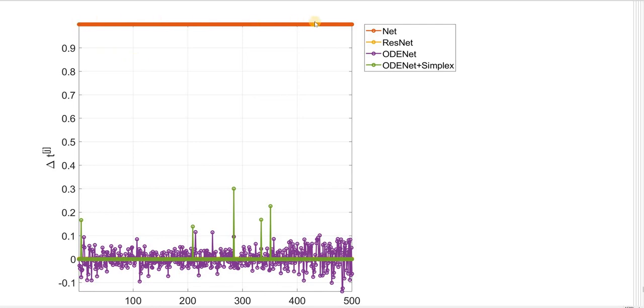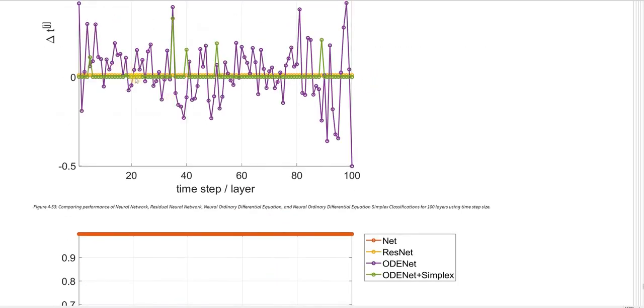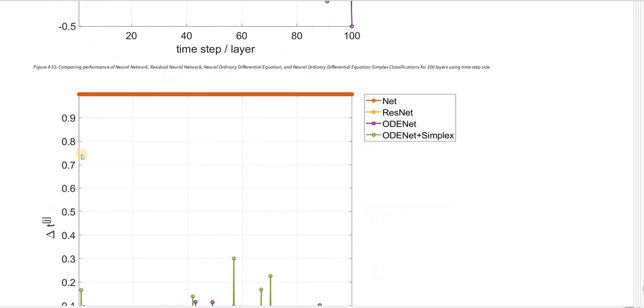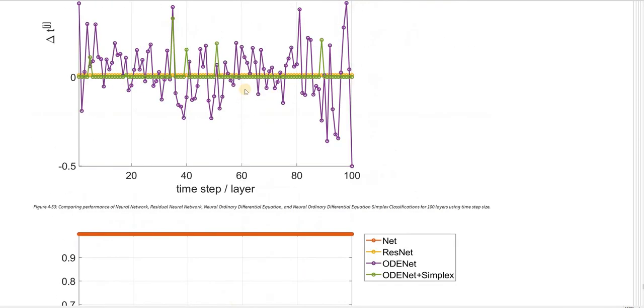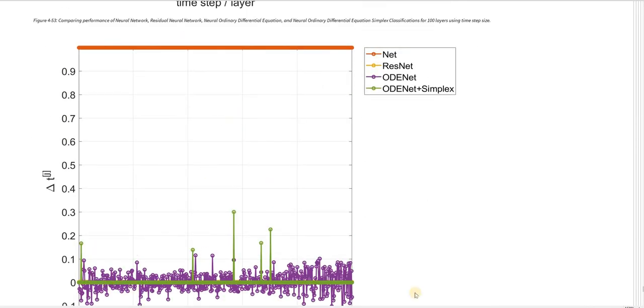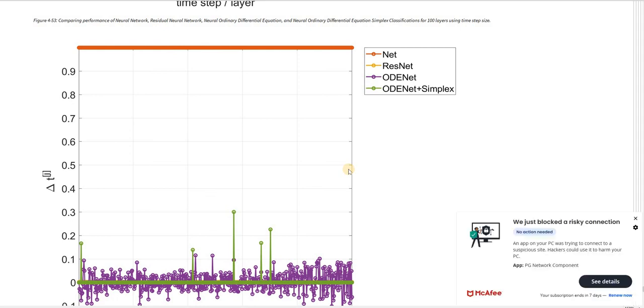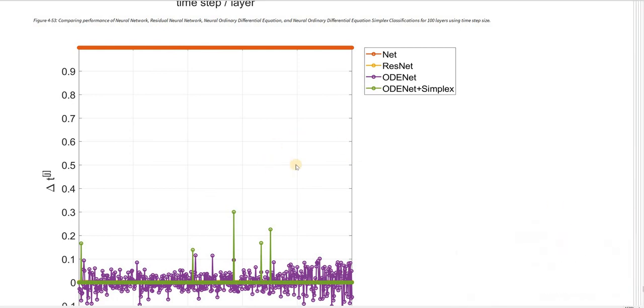And then for the regular network as well as a residual neural network, which you can't really see here, but mainly it really does follow the same. It's at 0 here, as you can see, it's at 0. So with this, it's constant, which means that it's fully utilizing that time step, even though you don't need it. Which, in the end, conceptually, you can think that it will increase your computational time.